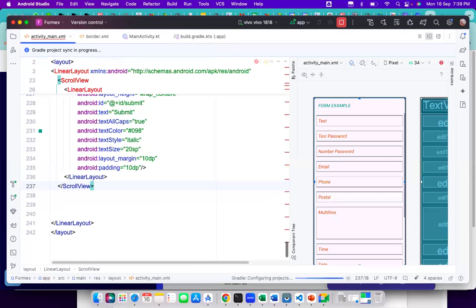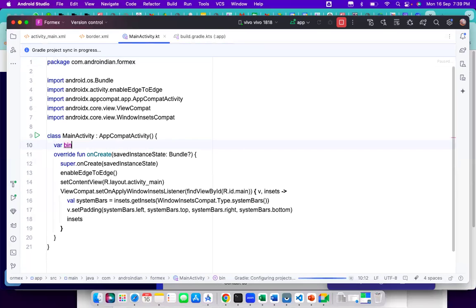So that is where binding: ActivityMainBinding equal to null. Right. Then here now binding equal to DataBindingUtil.setContentView.